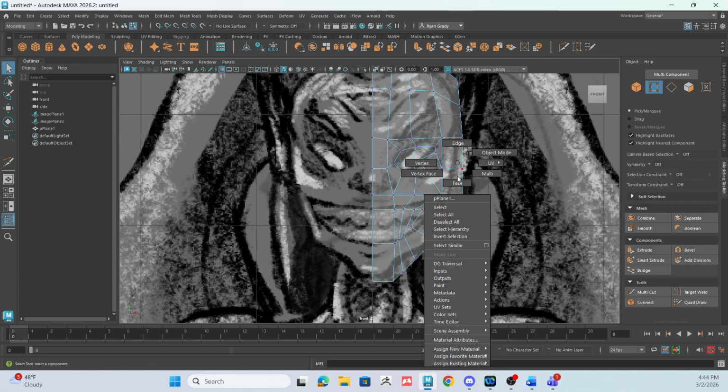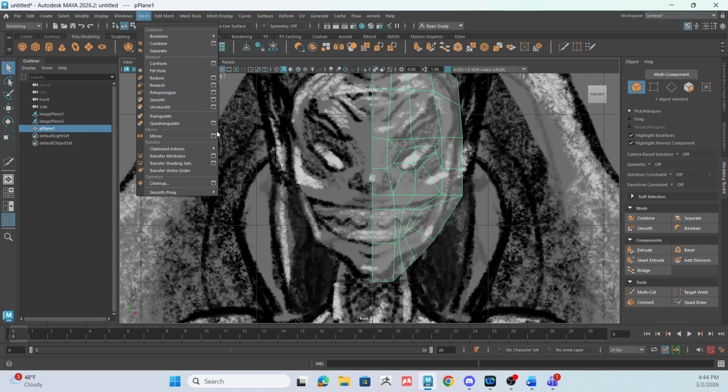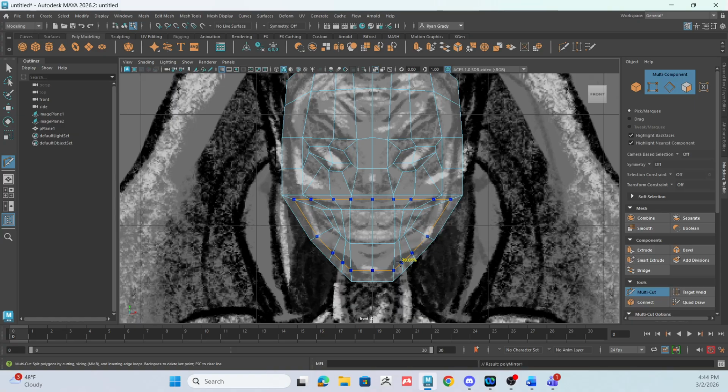And I am going to just mirror this to talk about what I'm trying to do here. If I go to mirror, and I mirror it, and I then insert an edge loop, you can see that I can insert edge loops, but it's contained in that area. So it's not going to the rest of the body, which means that I can add more detail to the face, which does need a decent amount of geometry because it's going to be deformed.